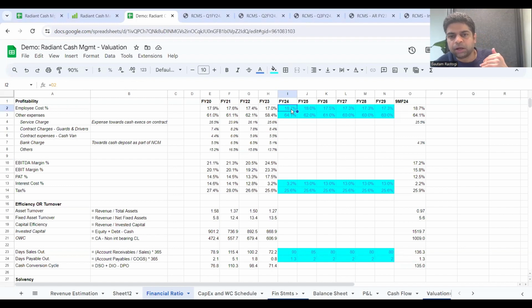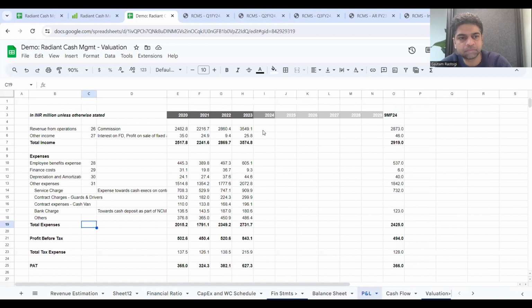So if you see what I have assumed, employee cost slowly gradually, by the way, anything in blue cells and blue text, blue cells is my assumptions, and in blue text these are like hard codes. Okay, so I have assumed कि employee cost and other expenses वो gradually reduce हो रहे हैं for both. Okay, so let's plug that in our P&L, and then estimate the new EBIT margin, new margin profile for this company.